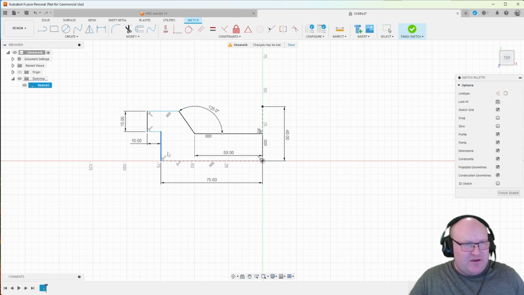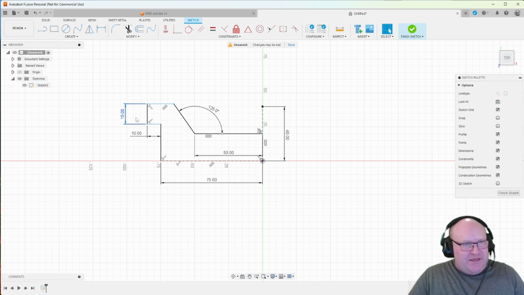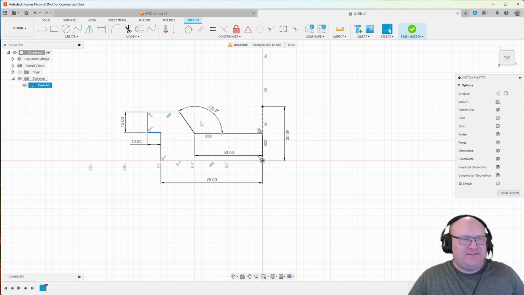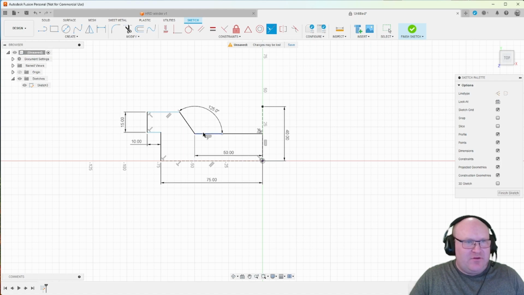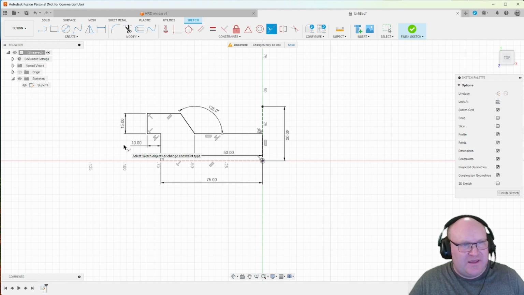That means that this one can no longer move like that. So what's left now? We have this one. This is not locked, so it's not going up and down. But this one is, and this one is also free. So to make this simple, we would like this line and this line to be collinear. Collinear means that they're on the same line. The simplest way of doing that is clicking the collinear up here, and then you can click the first line and the second line, and that will drop them so that they are lined up.